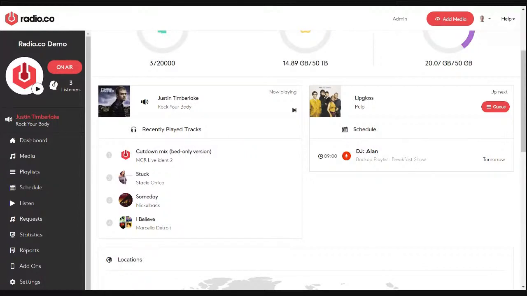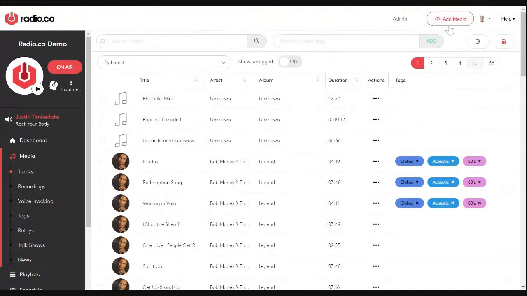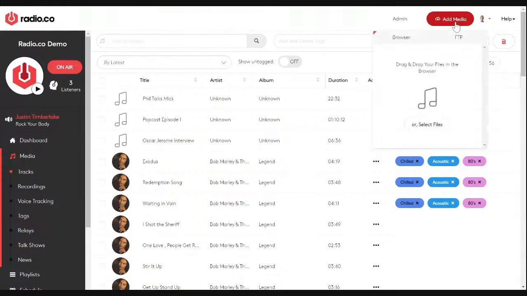So you've gone away, you've got some music for your student radio station, or perhaps you've recorded some content for your teaching. And what you need to do is click on where it says Media here. You click on the Add Media button at the top of the screen here. And you'll need to select files from your computer. You should always upload content directly to your Radio.co account, because once it's on your account, it means it can be accessed from any computer you log into from anywhere in the world. It also means you can build them into playlists and schedule those for broadcasting.